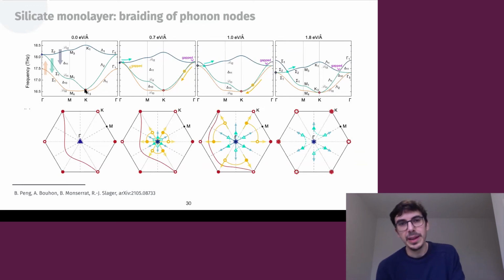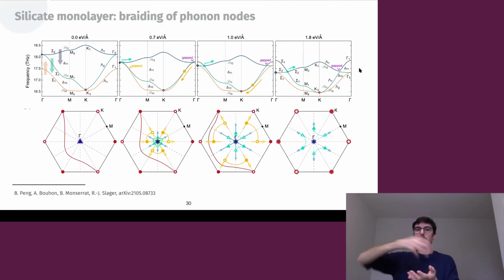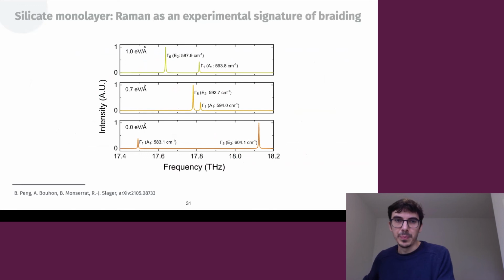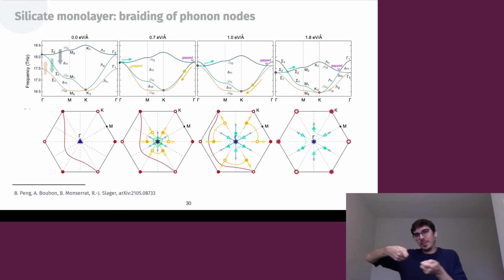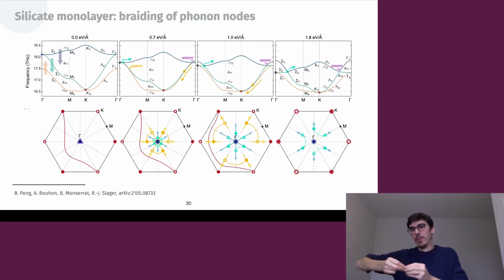And here I'm showing the braiding in 2 different ways. The top one is again showing the phonon dispersion and showing how the different bands move with respect to each other as a function of gate voltage. And at the bottom, I'm showing those in the full Brillouin zone. Again, how these nodes travel across the Brillouin zone, and you drive the braiding in those. And the key proposal in this material is that the braiding, because of the crystalline symmetries, is all collapsed to the gamma point.